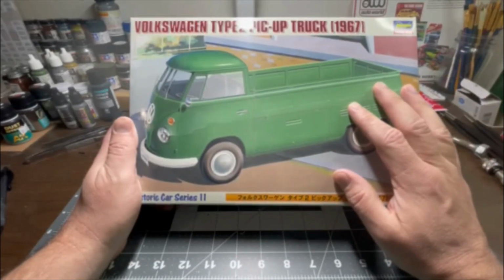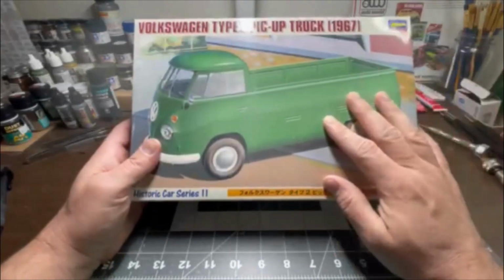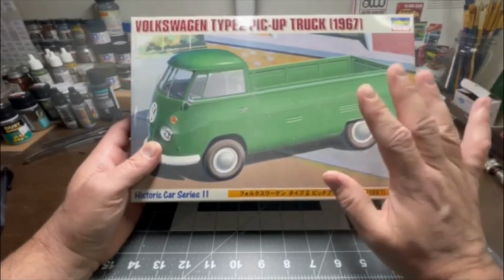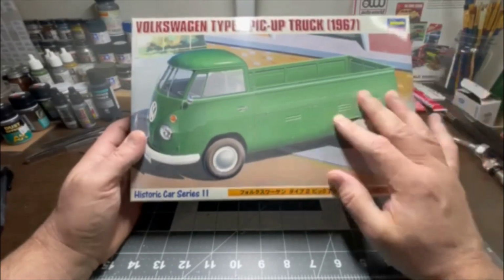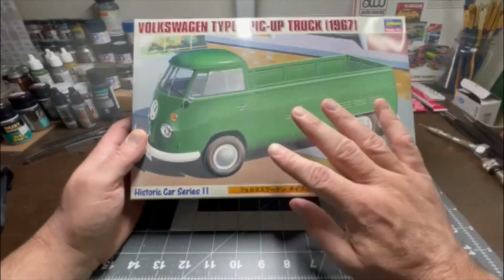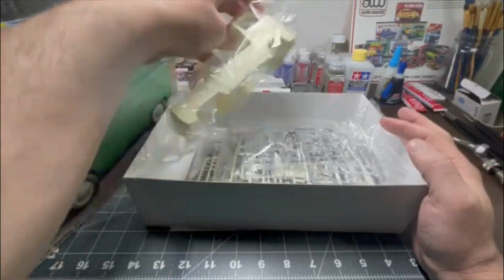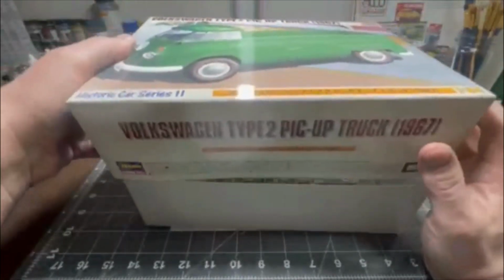Thomas did a wonderful unboxing of this, so I'm not going to go into that, but it literally just showed up in the mail yesterday, because today's Friday, so yeah. It showed up in the mail, finally, and this was the first thing I had to jump on and do. This is my entry, and I have to say, I did open the box, and I'm absolutely loving this kit so far. This is a great kit from Hasegawa.